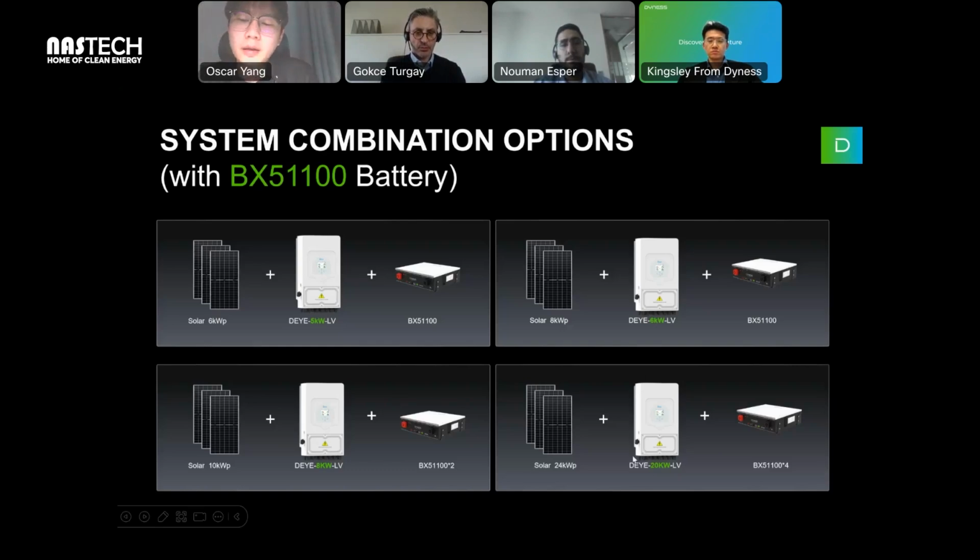Here is the new type 20 kilowatt product in the market. Now they are coming out with the maximum 20 kilowatt low voltage hybrid inverter. So for this kind of situation, we can recommend maybe 4 pieces, like 20 kilowatt hours, and also maybe 6 and maybe 8. This kind of solution can support both the residential side and the commercial side. The power range is quite suitable for these scenarios. And for this kind of situation, the most recommended is 8 battery pieces for a full power output range.